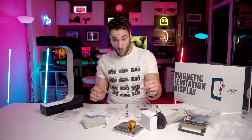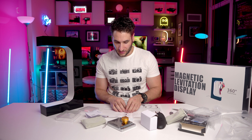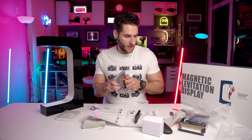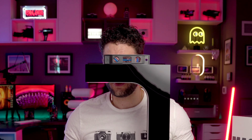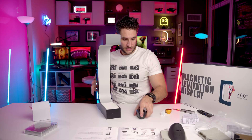Wow. Okay, let's just leave that there for a second. The instructions say: please set the product on a level table, otherwise it won't levitate normally. Let's check it out — I have a level, let's go. We have our level. Wow, that's a powerful magnet. Let's get a little organized here. It could be a bit more level, to be honest. Okay, let's plug in — the LED will light up. All right, let's plug it in and see what we've got.